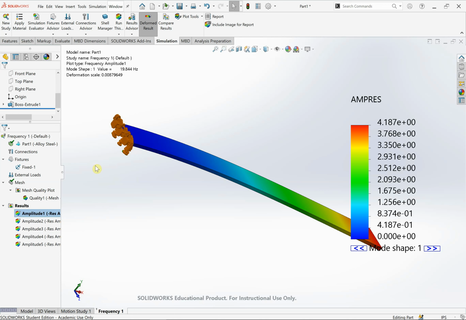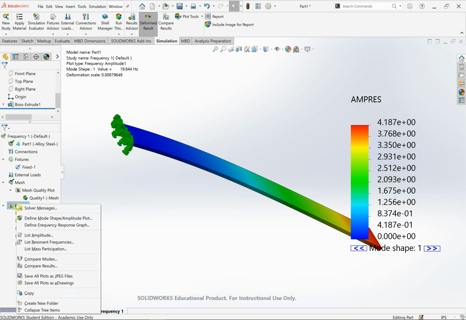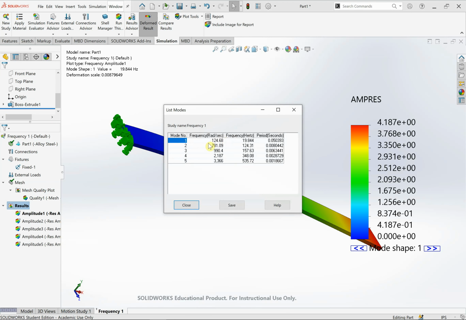Let's list our frequencies first, and then we'll look at mode shapes. So if I right click on results, I can list resonant frequencies, and here it has our modes and our frequencies. If we look at hertz, we get 19.8.